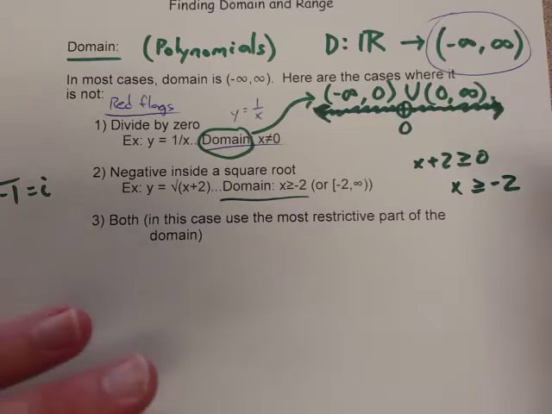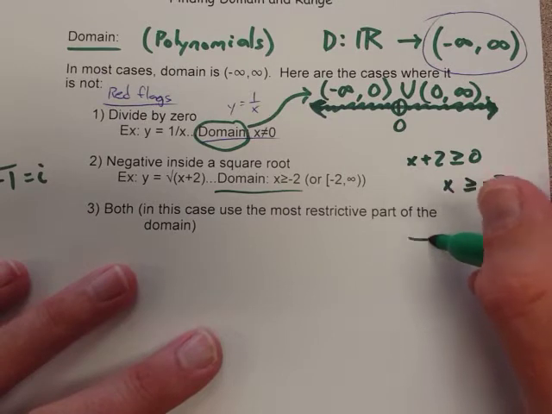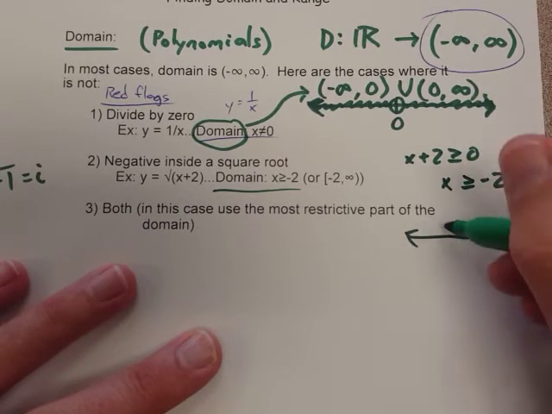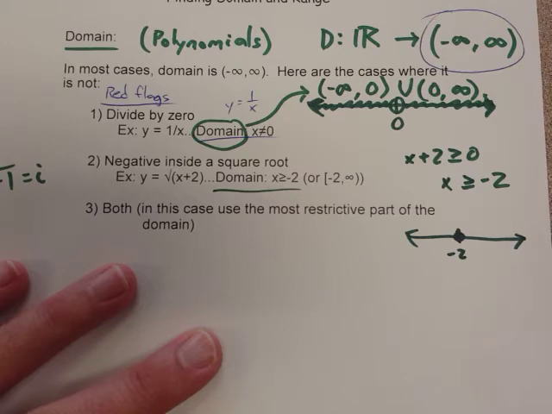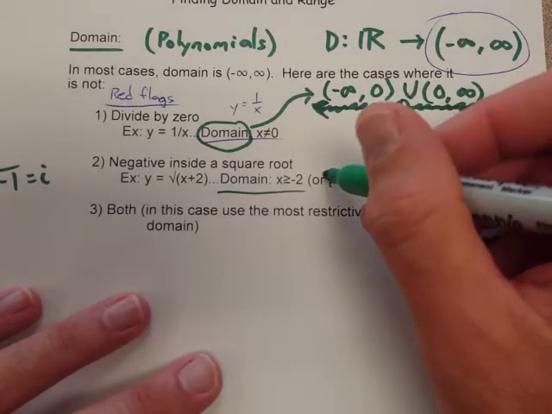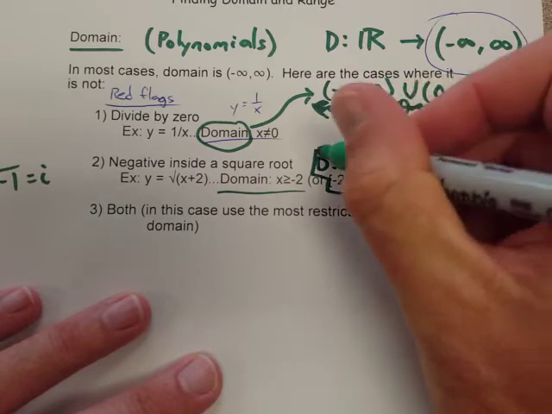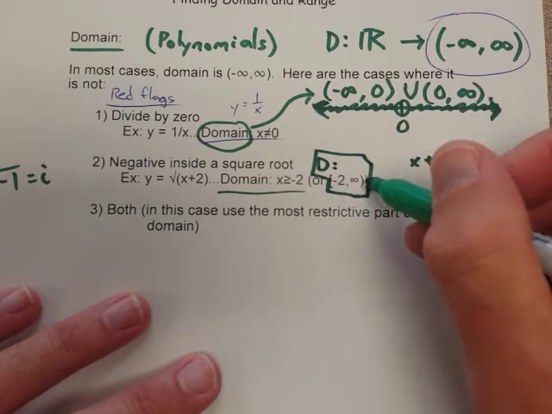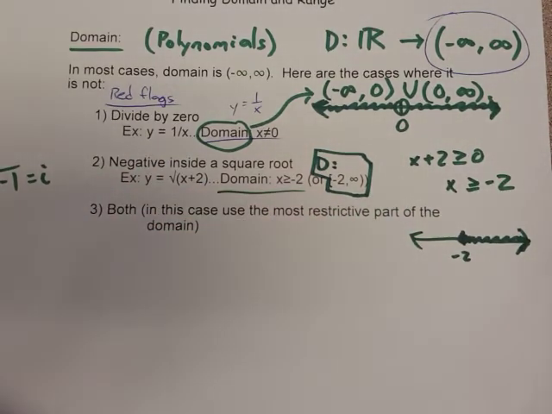Now, like I've said before, I want you to put it in interval notation, so it again might be a good idea to draw a quick number line graph. You see that that is at negative 2. It is an equal to bar, so we're going to do a closed in dot. It's x is greater than or equal to, so we'll go over here. And then we can do our left to right interval notation. So the domain that I really want you to have here is this one, that it's square bracket, negative 2 to infinity, rounded bracket. So that's each of them individually.